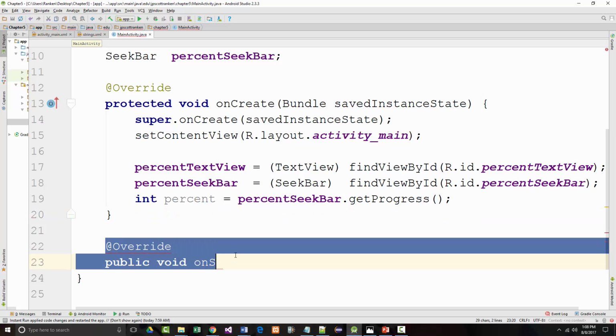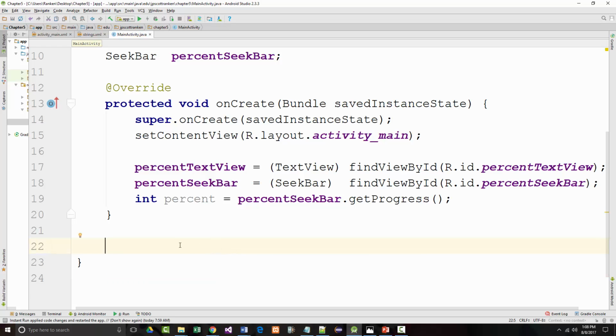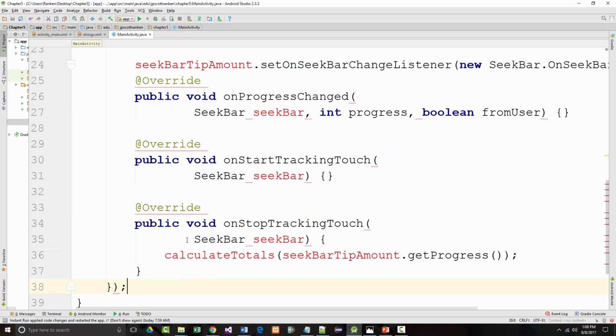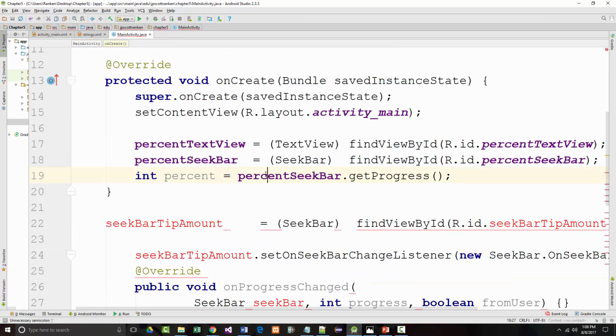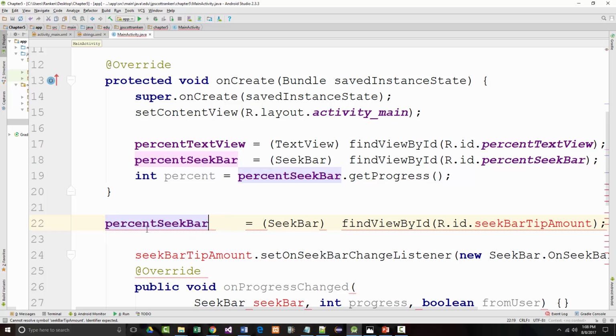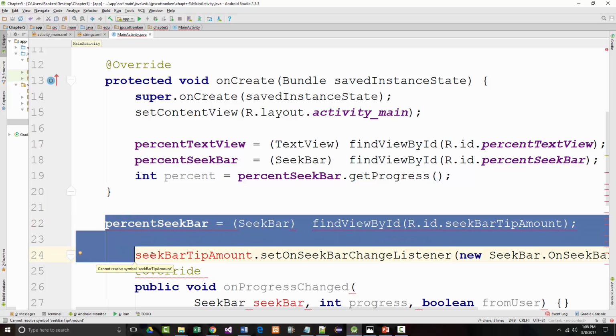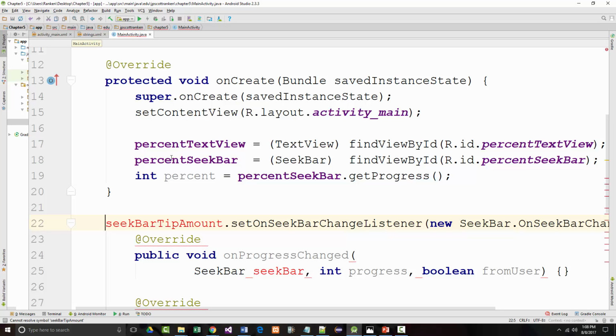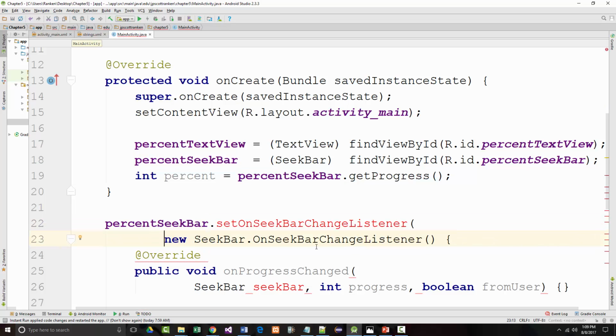So I don't want this in here anymore. This will all get ironed out in just a moment.